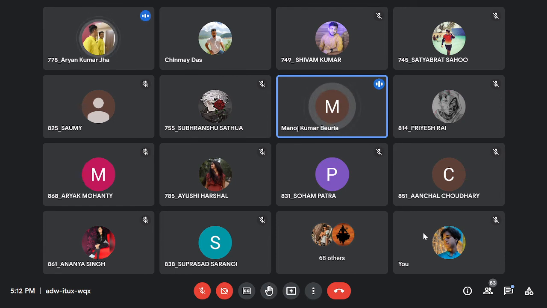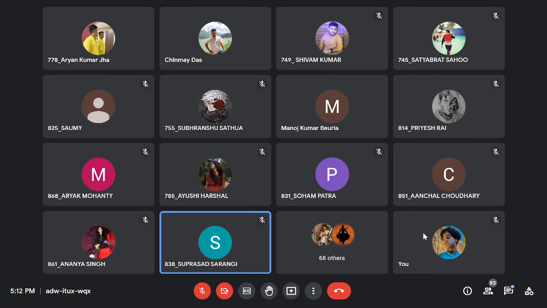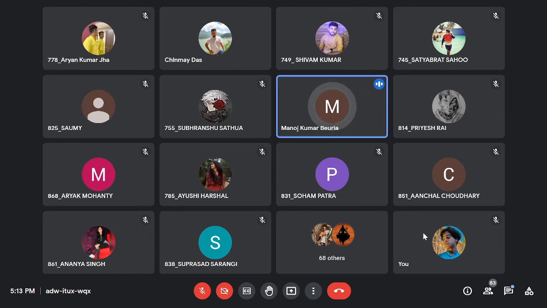Sir, what to write? Aim of the experiment, equipment required, then your theory. In the theory you can draw the circuit diagram, then write the procedure, how you did everything, then the observation table, and then the conclusion, what you understood from this experiment. These are the steps that you maintain in all the labs, I think. Yes or no?